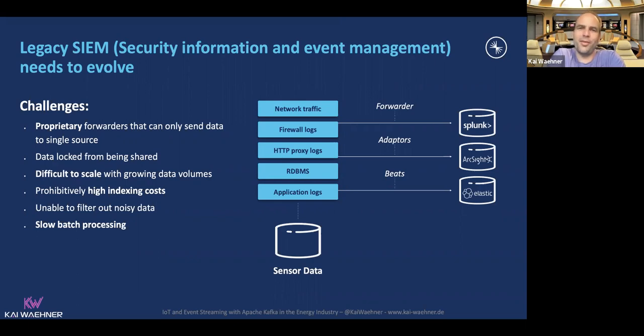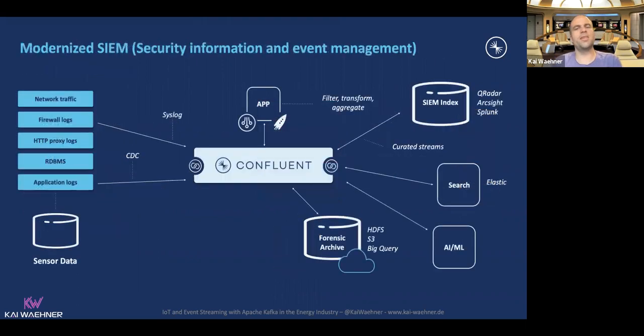But for that, you have to be aware that security is a big issue, of course. And the problem is that most existing security technologies in place are not built for high volumes and real-time challenges. So what we see as a trend here is that our customers complement existing security technologies with Confluent. Again, Confluent is not a silver bullet for every problem, but you can complement existing technologies. And here I can give you two different examples.